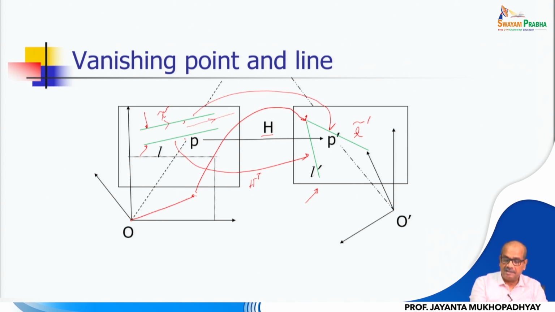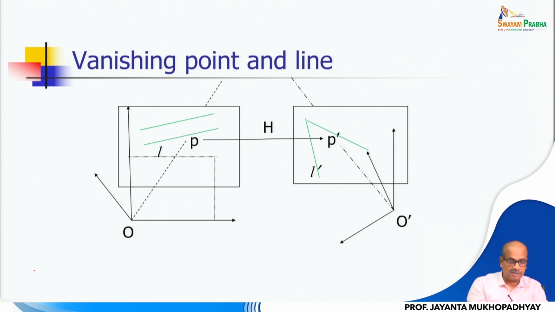When it is intersecting, this point is called the vanishing point, because if I move along this direction, you are also moving along these directions towards the point at infinity. Naturally this is the point towards which you are moving, the point at infinity for the intersection. So it will move towards this intersecting point, but it will not cross beyond this point. That's why it is called the vanishing point. It is a limiting point, but since you are not able to physically arrive at the point at infinity, here also you are not going to physically arrive through this mapping. It would just be converging to that limiting point. So this point is called the vanishing point of the projective transformation.